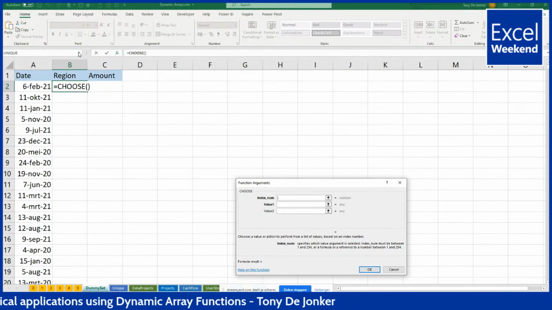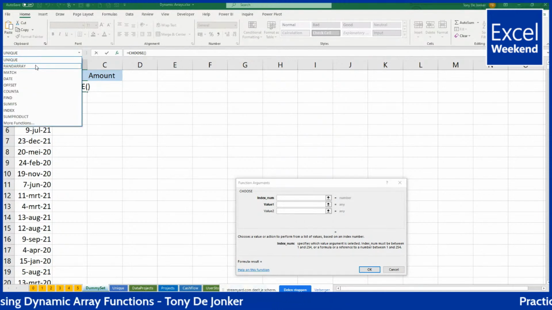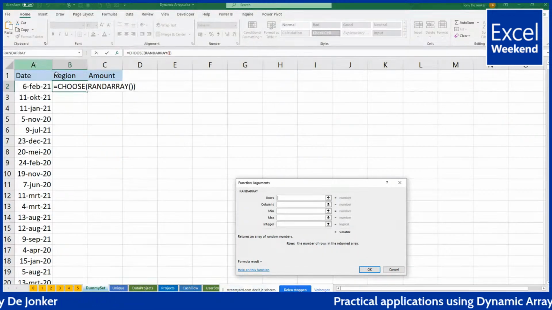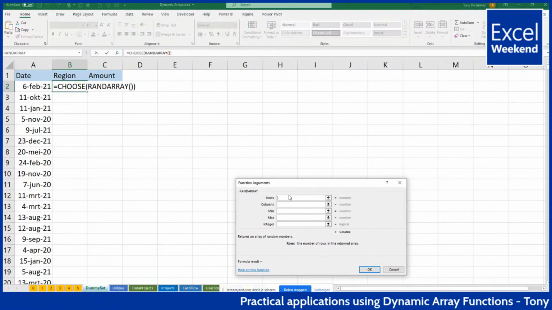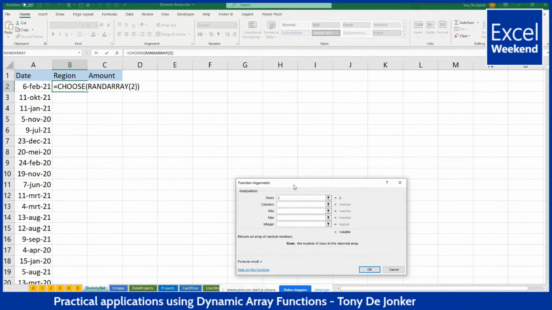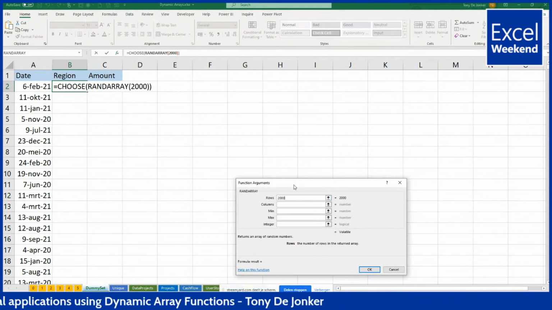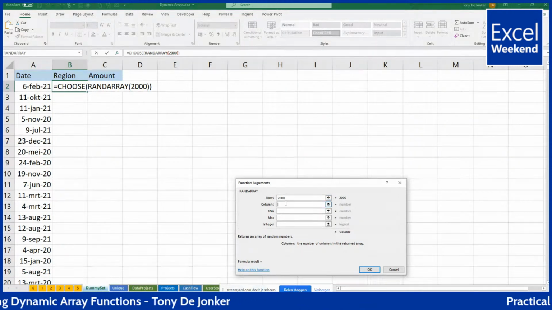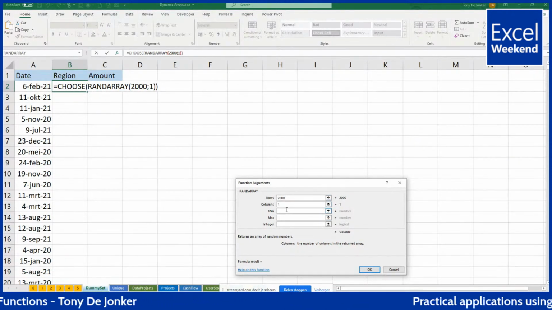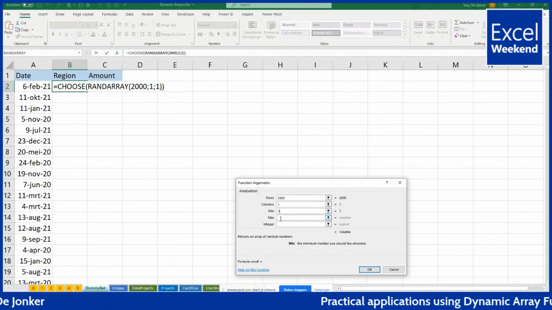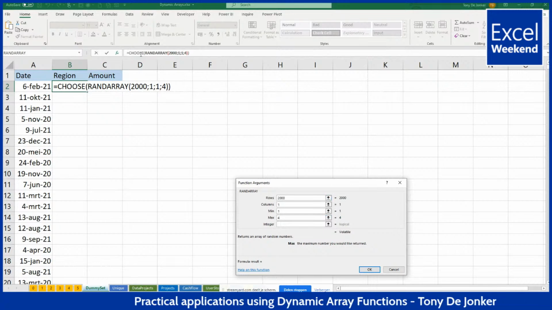So you can fetch the RANDARRAY formula over here in the name box. So how many rows do I want to see? It will be 2,000 rows. Column will be 1. Minimum of 1, and I think maximum 4 because of 4 regions. Let's go back to choose.